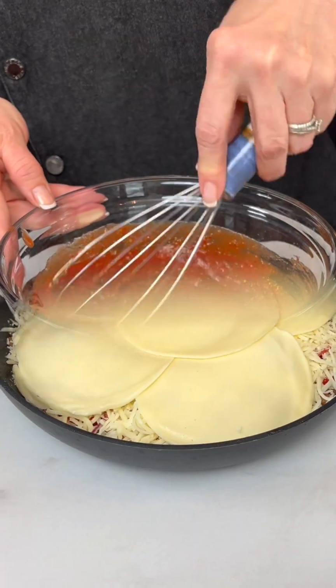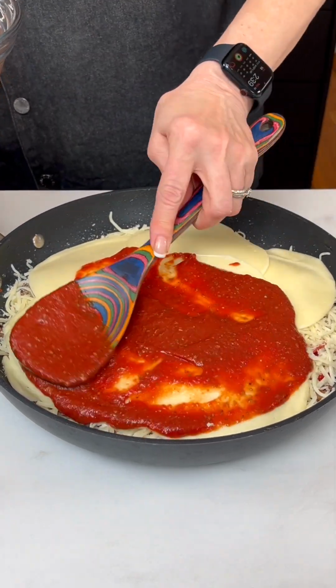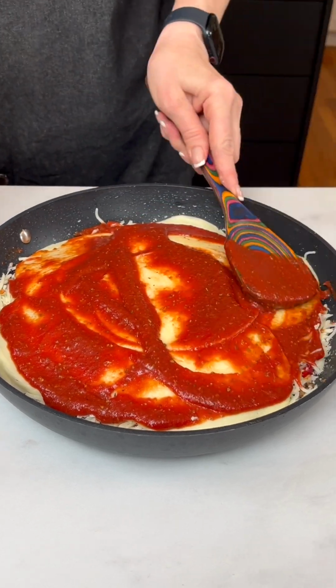Okay, we're just gonna add that pizza sauce right on top of this provolone cheese, and I'm gonna do a thin layer. I'm gonna spread it out. I think that looks great.